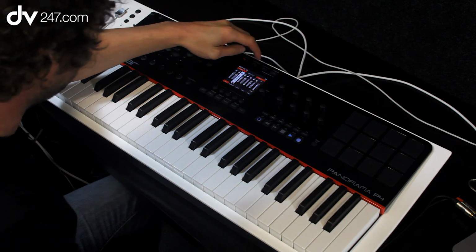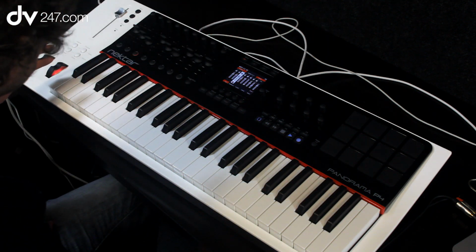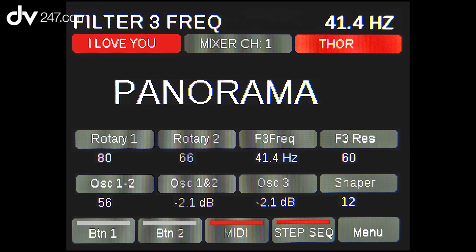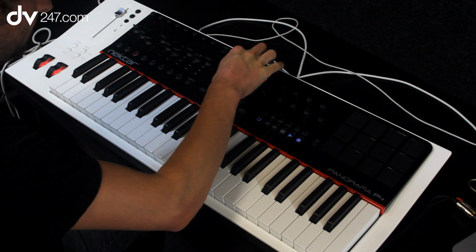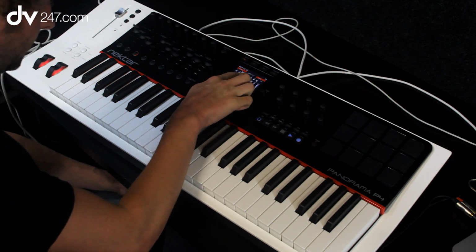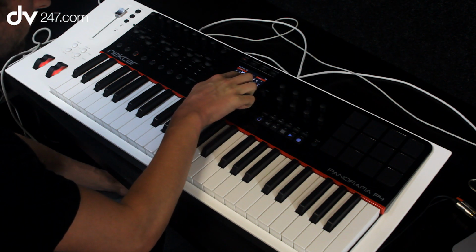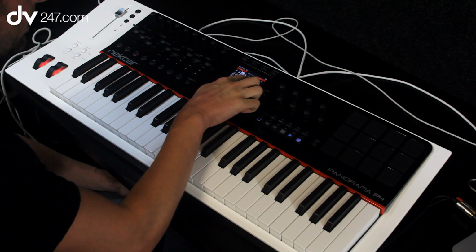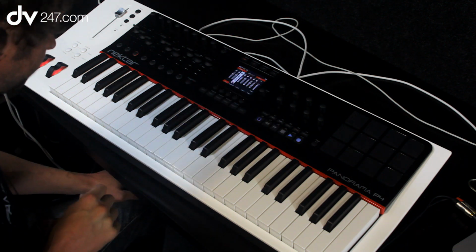But going back into Reason itself, the display, it's a TFT display, full color, and the title bar here is used to give you the track name, the mixer channel name, or the mixer channel number, and the instrument within that mixer channel.